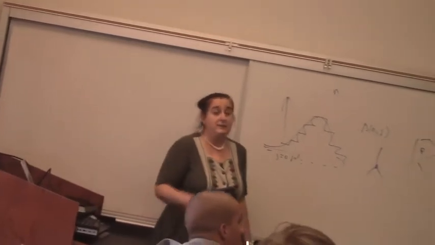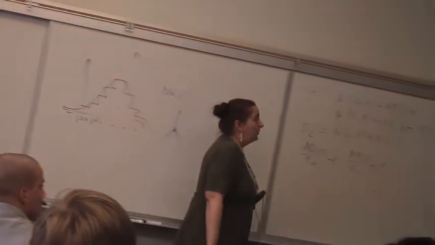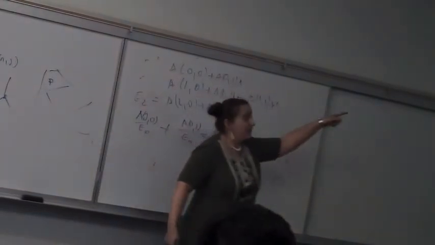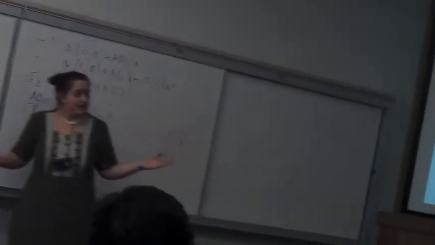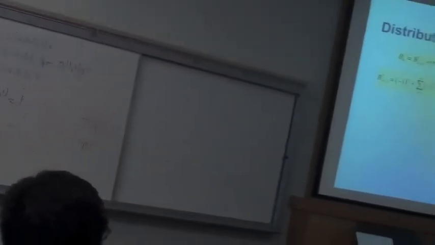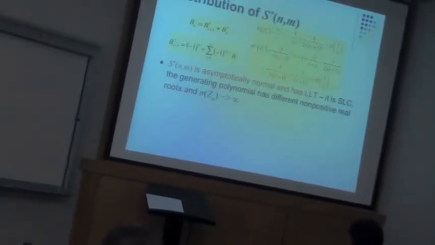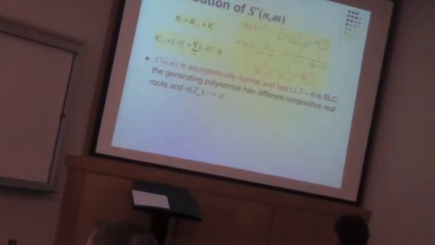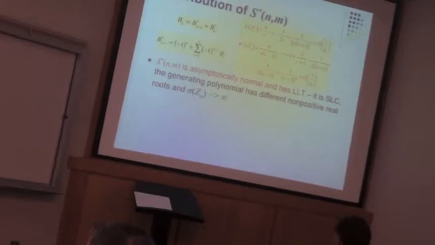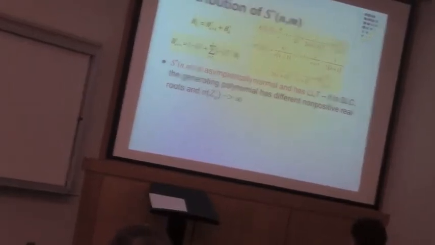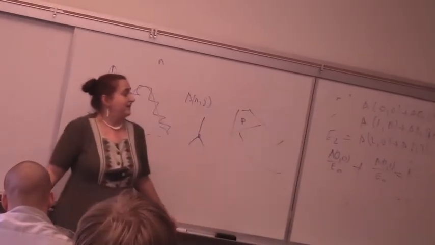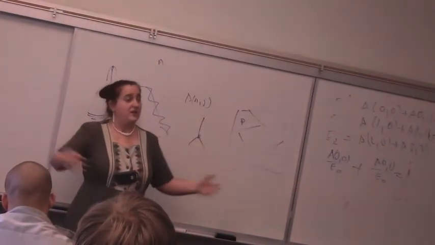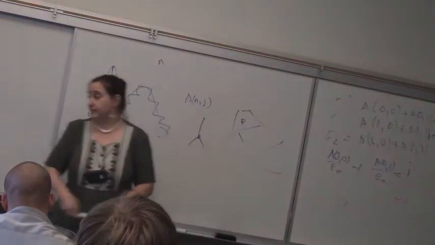And we can use whatever we know about the Bell numbers to compute the expectation and the variance of a relevant random variable about which we want to show that its distribution tends to normal. And we can show, using the method that I told you about before, you do not want me to go into the details, I'm sure about that, that the corresponding array S star n,m is asymptotically normal, and the generating polynomial has distinct non-positive real roots. The variance goes to infinity as needed, and so on.